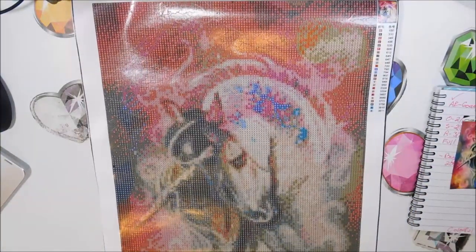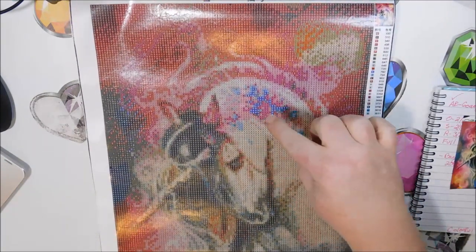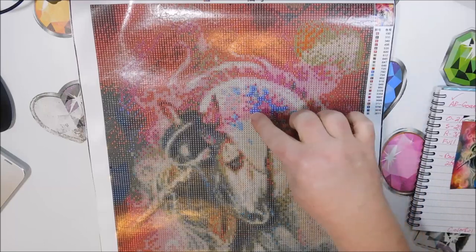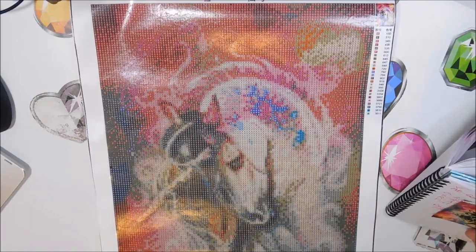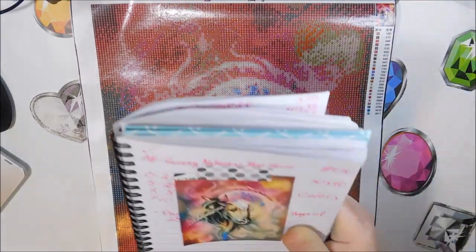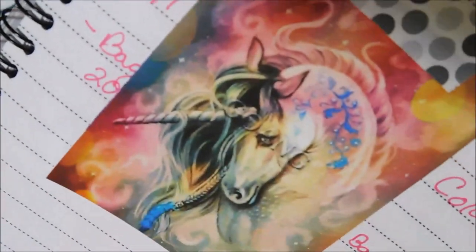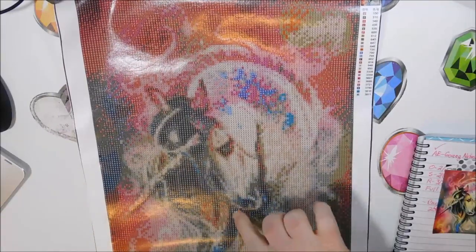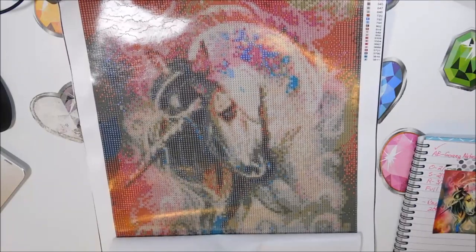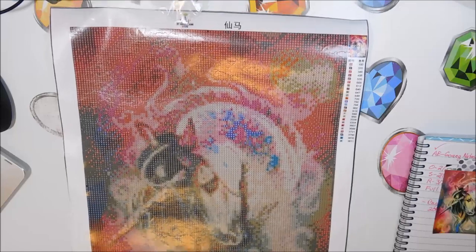When you get a 30 by 40 you're taking a chance because depending on the detail you may be cutting yourself short. But I can see quite a bit of detail here, especially compared to what the picture shows. I'm just not sure about the design on the neck — it's not going to be as intricate as the photo shows. There's a braid down there and I'm not getting the sense of it looking like a braid right here.